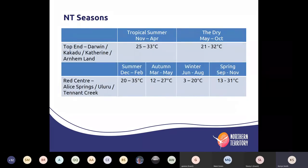We've had a lot of questions about when is the best time to visit the NT. So the NT is open all year round. However, during the tropical summer in the Top End, some businesses will close, and that's mainly in the Kakadu National Park due to the inaccessibility when it's wet. The tropical summer lasts about 6 months, from November to April, and during this time the weather is quite similar to Asia. So it's hot and it can be humid, and there are storms. But it's also when the waterfalls and wildlife really come alive. It's a great time to get a travel bargain. So it's a good option for those who are looking for a budget-friendly option.